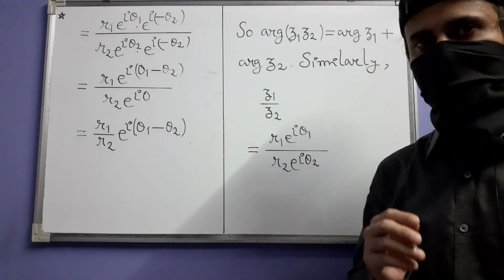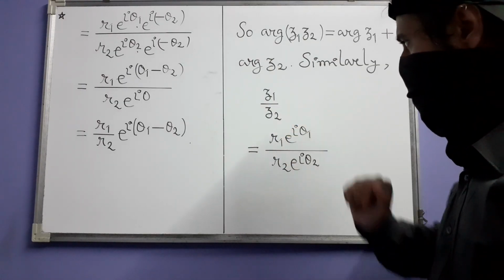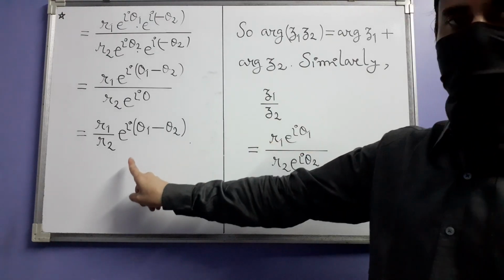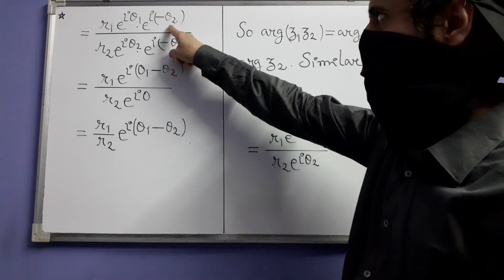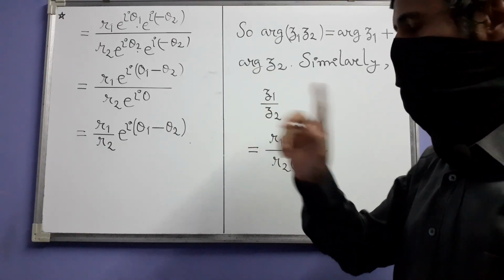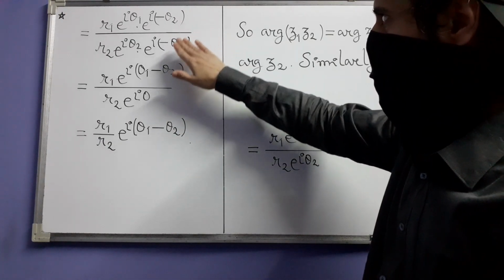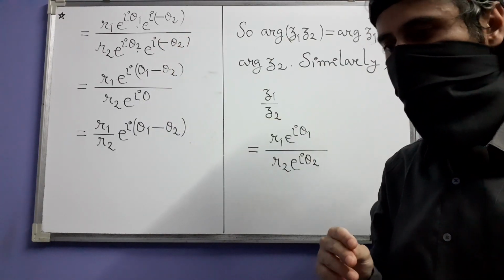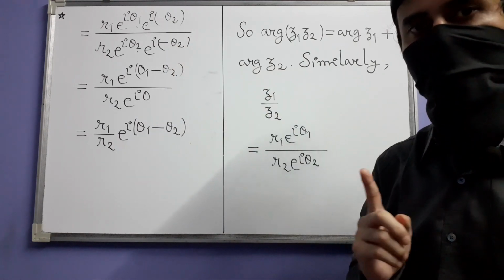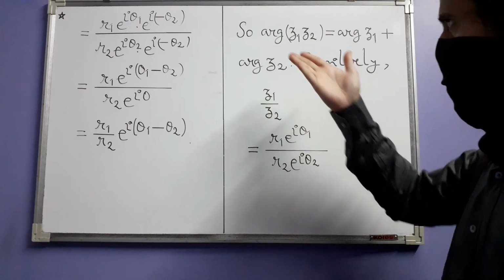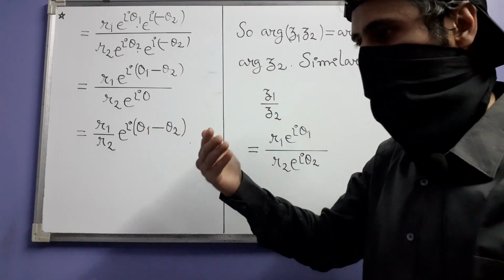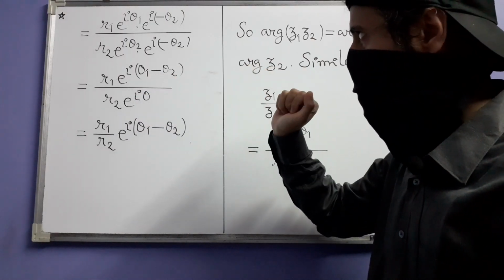Similarly, instead of product, if we consider the quotient of z1 and z2, then use their exponential form, we get this. Actually here we multiplied and divided by e to the power I times minus theta 2 to simplify our calculation. Note that we can do this because these numbers are not zero. In fact, they are complex numbers of modulus 1. But anyway, from what we saw just now, this will be e to the power I times theta 1 plus minus theta 2, that is theta 1 minus theta 2.